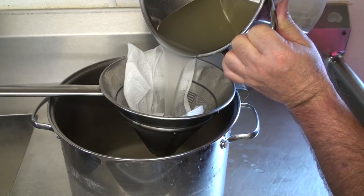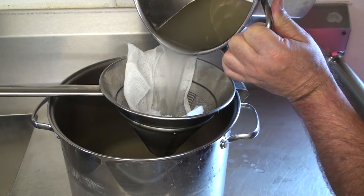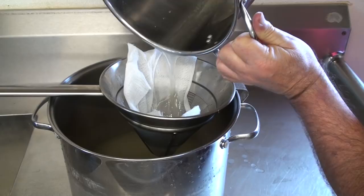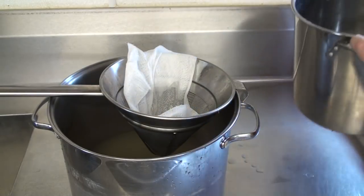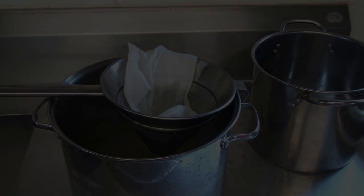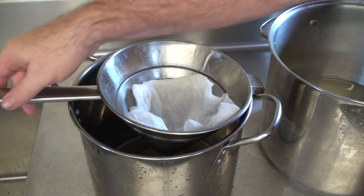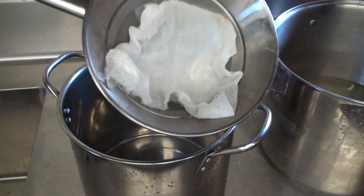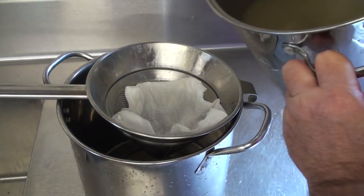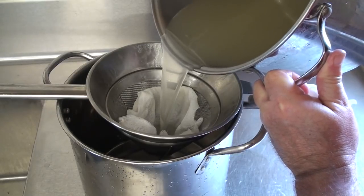The first one was with a single fold cheesecloth. Then I did it through a double fold cheesecloth with a strainer. And then I did it a final time with a triple fold cheesecloth through the strainer. Each time I did it, it became more white and clear. The particles that were left in the cheesecloth, I discarded. And when I went to the third filtering, there was nothing in the cheesecloth. All the particles were removed. That is important to keep the flavor of that pork out.